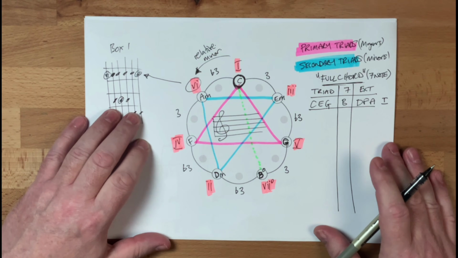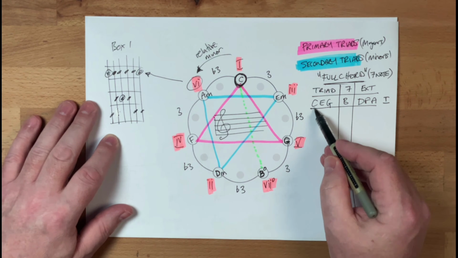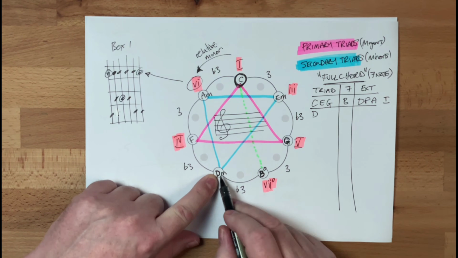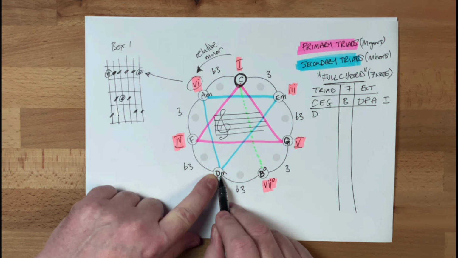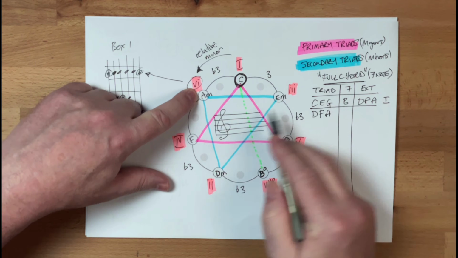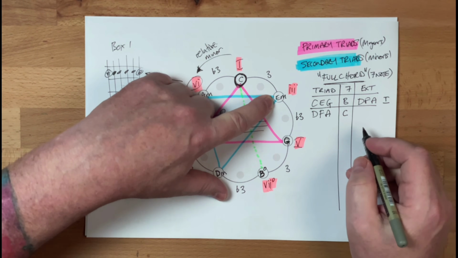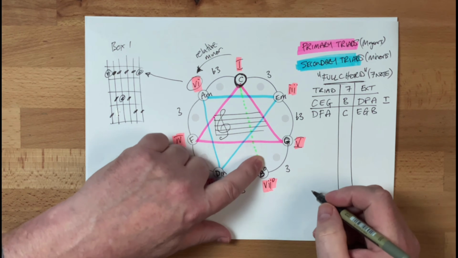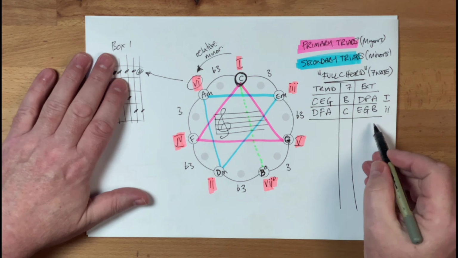So the thing is, this one, the next one. Let's look at the next one. Let's just go up the musical alphabet. Because remember, we started on C, so let's go to D. So D's over here. Right? And if we go there, D, we can see that essentially it's going to spell a D minor triad. Yeah? So if we go up here, we go D, F, A. That's the triad. The C is going to give us the bridging 7th. The E is going to be here, E, G, B. Okay? E, G, B. And that spells everything that we need for the full chord of chord 2.